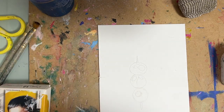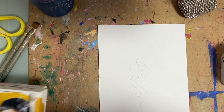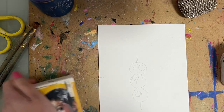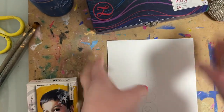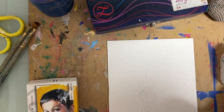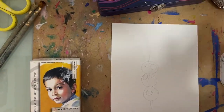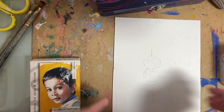This is a little drawing. It's very easy and simple to create: basic shapes, round shapes. It will have, like I said, a lot of glows and shine, and that'll be interesting. It's an interesting subject, definitely not something that you see often. But I like showing you different things, things that are a bit out of the ordinary, I suppose.